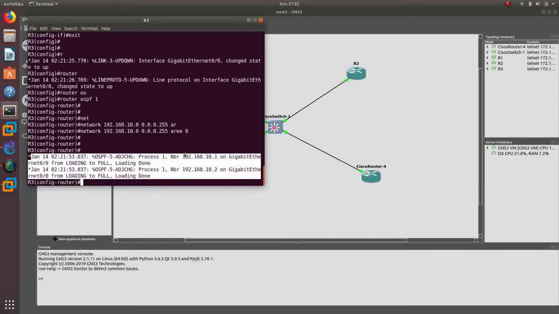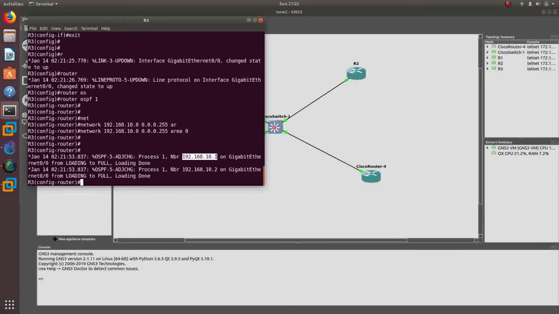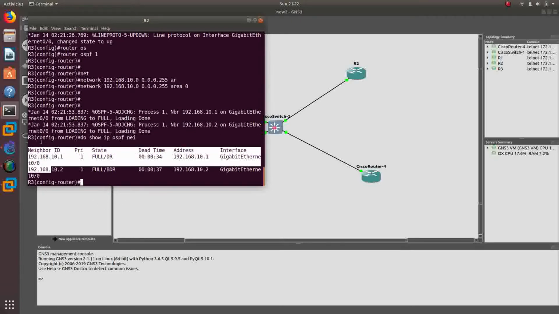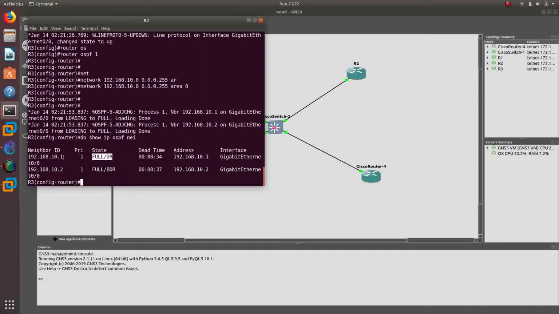One which, as you can see right here, is router 1. That's the IP address of router 1, and also the router ID. And this is the other one for router 2, and that is the router ID for router 2 as well. You can do show IP OSPF neighbor. We can see that we have two neighbors, and the state of router 1, or the router ID, this IP address, it is the designated router, and router 2 is the backup designated router. Okay, so that is great.